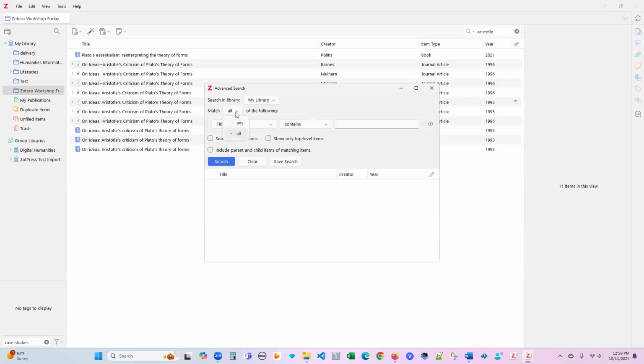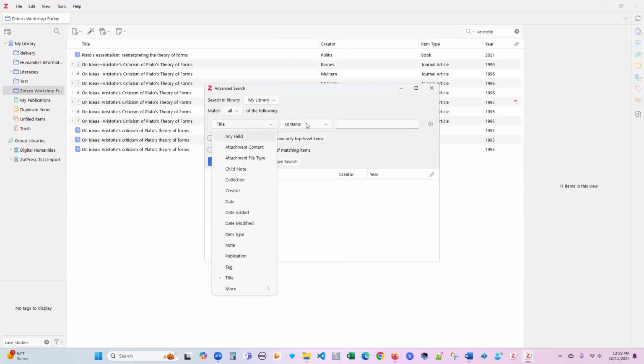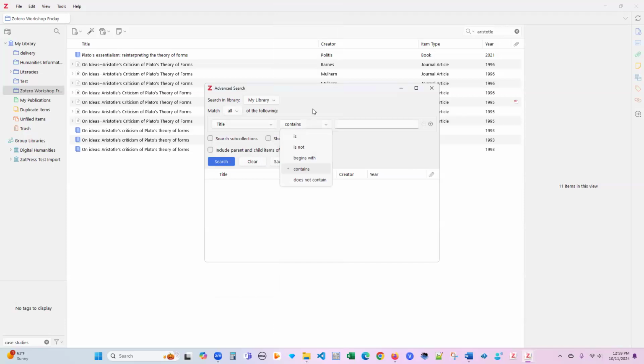You can match all the things or any, so it's either all or any. You can search all these different fields, and you can go into much greater depth in the searching here as well. I won't do that. And then contains, does not contain, all that. You can search subcollections and all this, including parents and that.